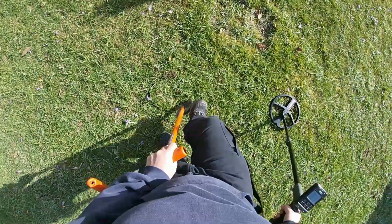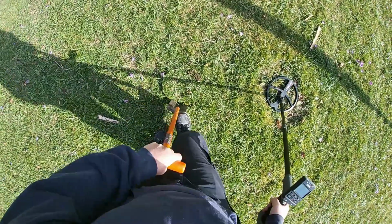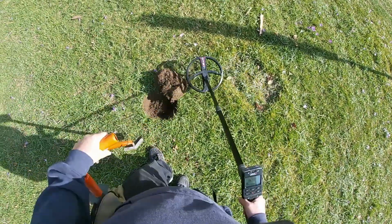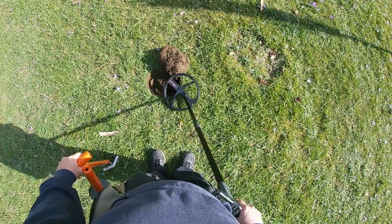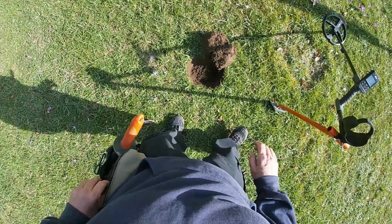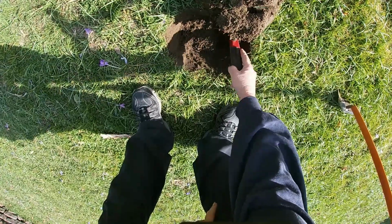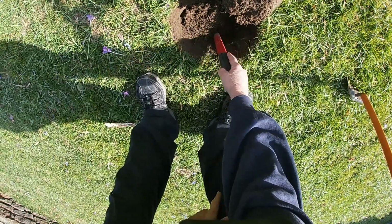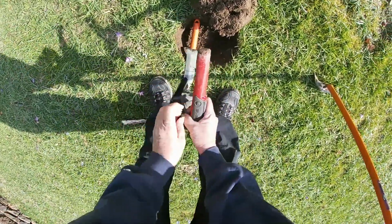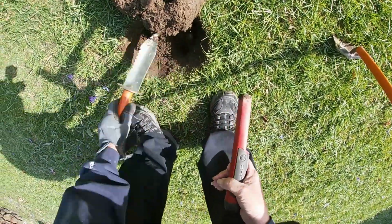I was just a little bit off. Still learning the machine, but I've never been one for good pinpointing. Anyway, it's probably on this right side, so we'll take a big plug. Yep, that's where it sounds like it is. Glove on. There it is.